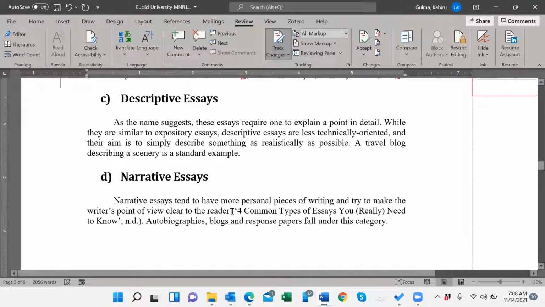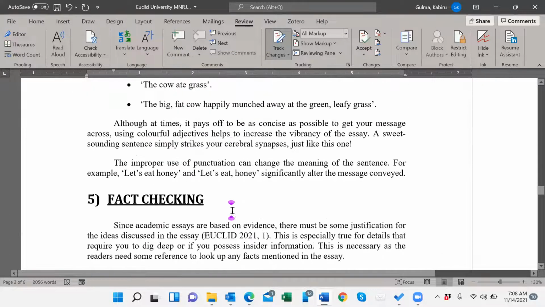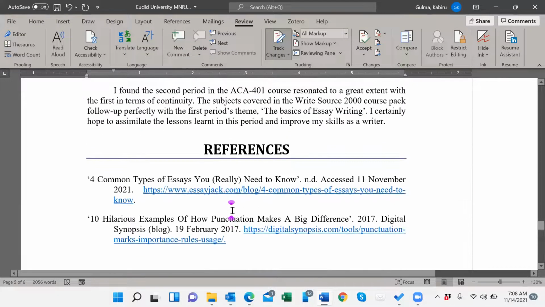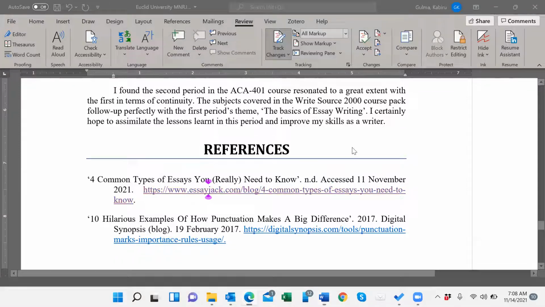Okay, I don't think you can cite using the title of an article, but let's check the reference list and see if we can decode who the author is. It says for common, okay, let's see. Okay, I think I remember the site. It's AC Jack and it's 2021. Oh, no, okay, let's verify. We're going to the link right away.